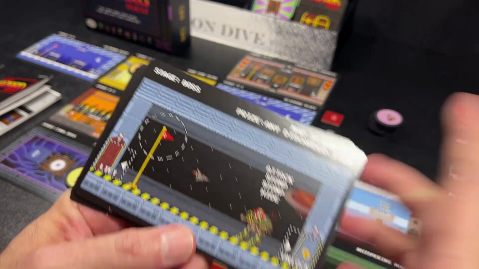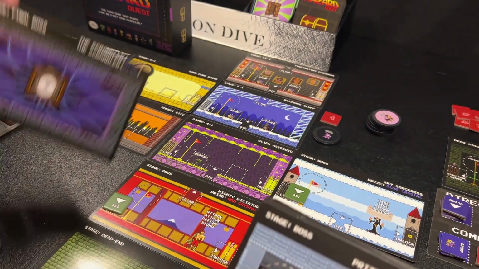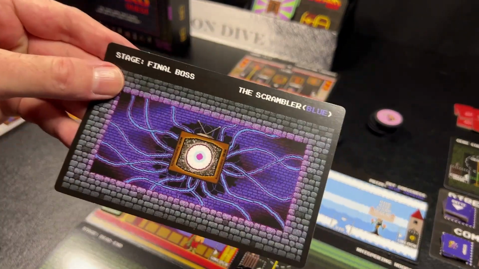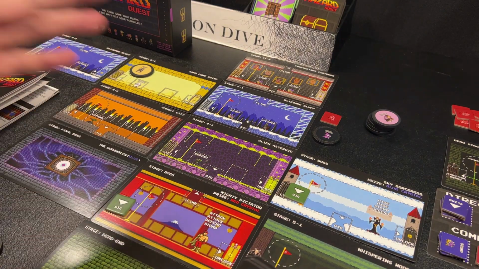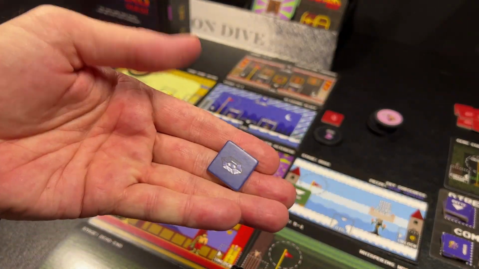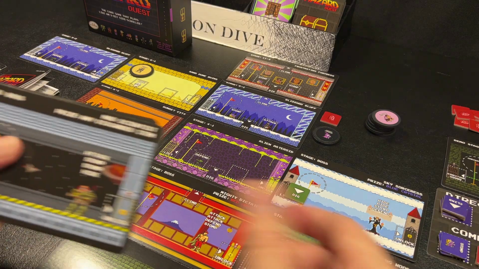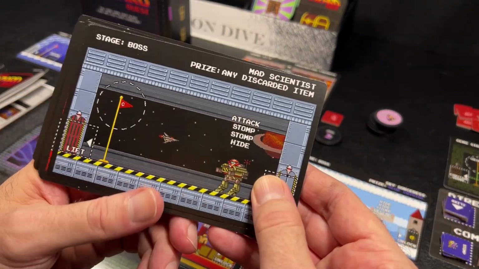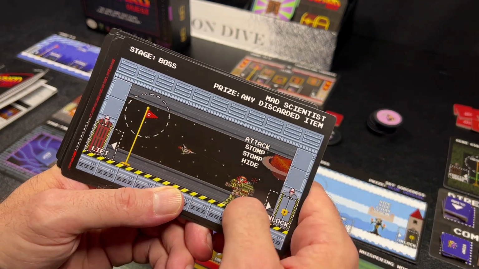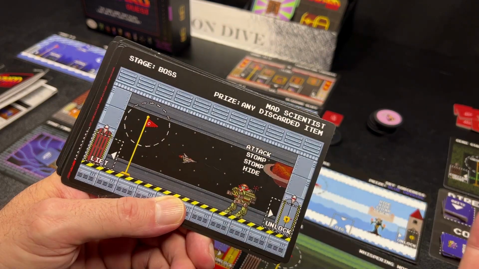So the main thing you're trying to do is to defeat one of the bosses, and those bosses are called scramblers. There's a red scrambler and a blue scrambler. To defeat the boss, you have to land on that boss with a matching crystal. The way that you get crystals is by defeating certain mini bosses. And to defeat a mini boss, you have to do a whole bunch of the right actions in a row. So to defeat this mini boss, you have to have a stomp or attack, stomp, hide, and so on.